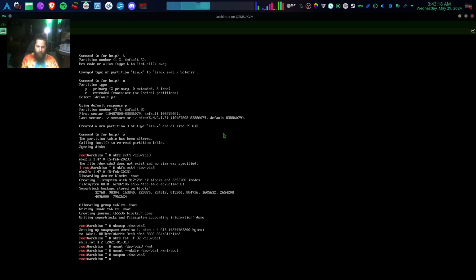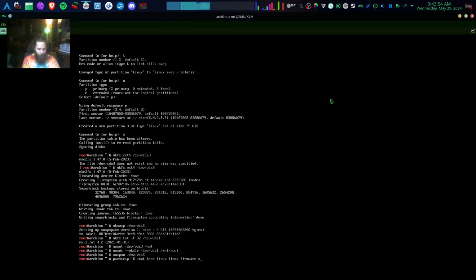So you're going to go ahead and type in pacstrap once I click on the right page again. So you're going to type in pacstrap -K /mnt, where we have our root partition. You're going to want to do base, linux as well, for the kernel. And then we're going to do linux-firmware.